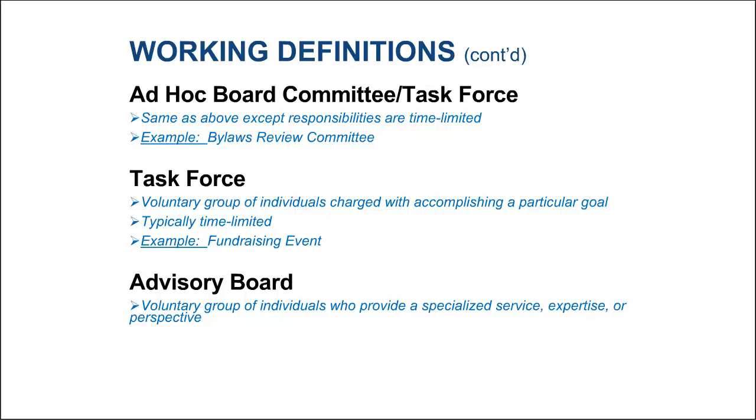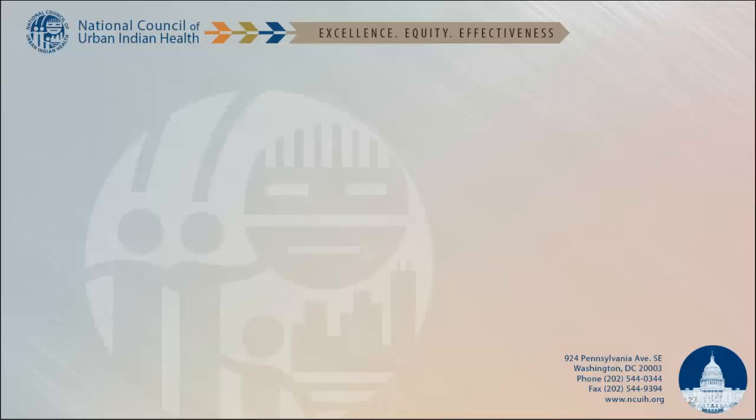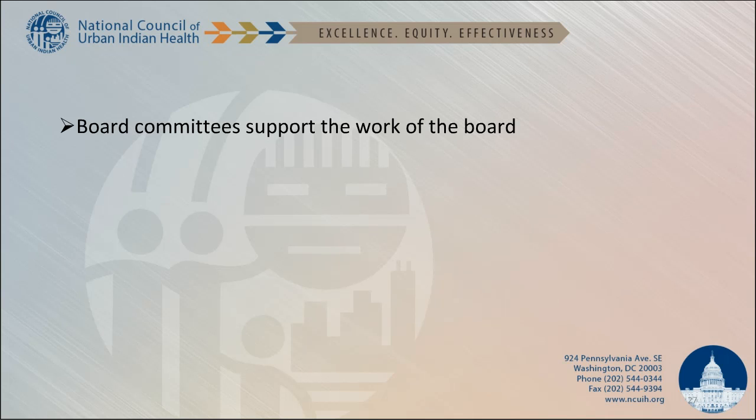So this is a voluntary group of individuals that have specialized skills or service expertise or perspective. Many of the urban programs have youth advisory groups, so they want to be in touch with young people to hear what's going on in their lives and what they need in terms of health care. May be something that's ongoing, it may not be. It doesn't have any governing responsibilities at all. So those are the kind of structures that we put in place here.